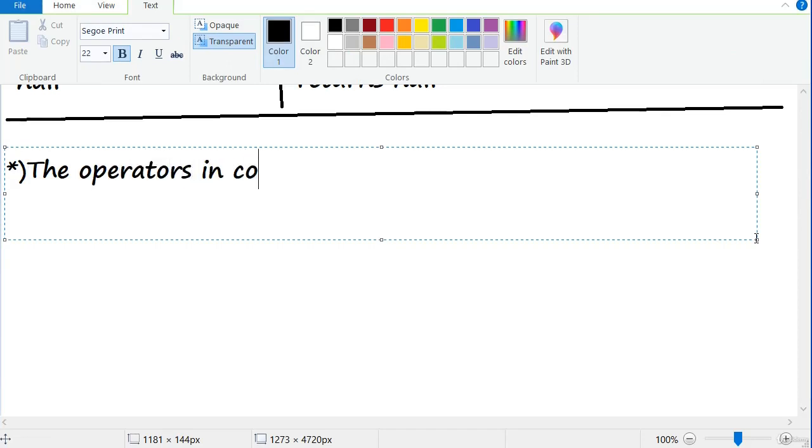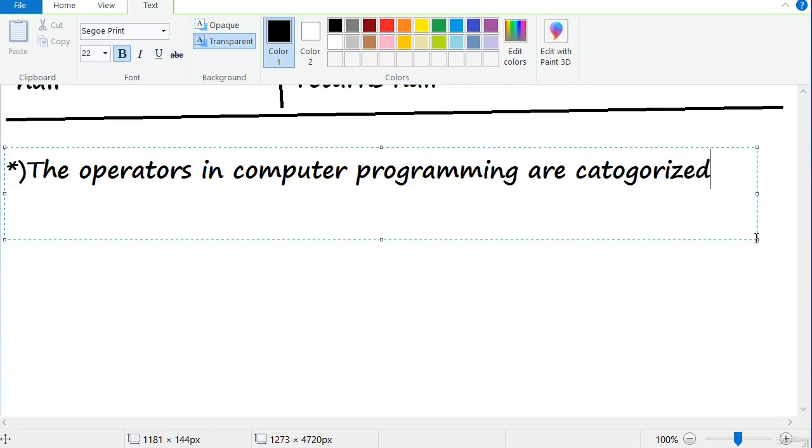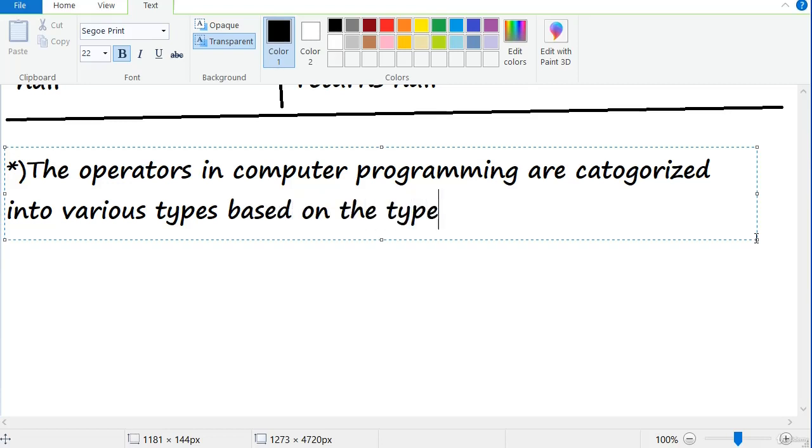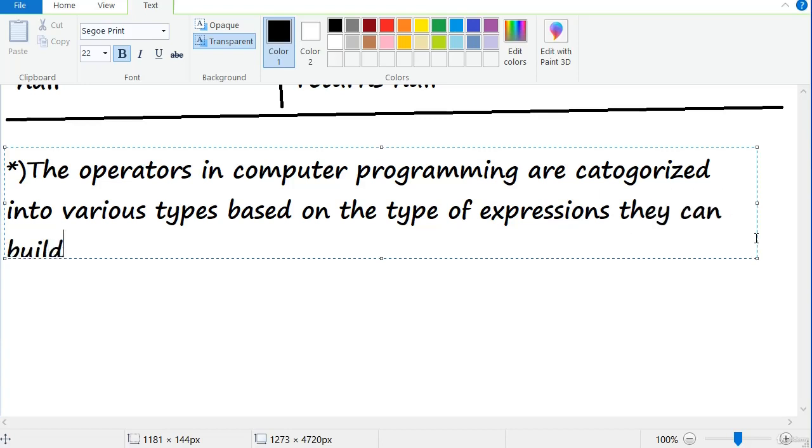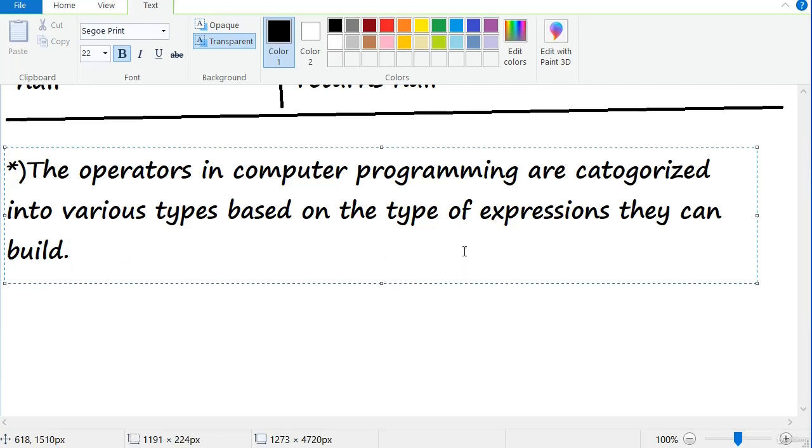The operators in computer programming are categorized into various types based on the type of the expression they can build.